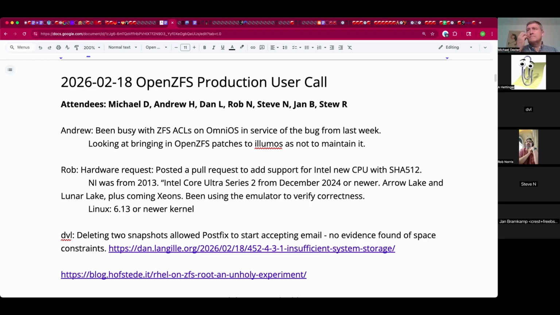But then, yeah, the options will be either load the module and look at one of the kstats, which shows the checksum micro benchmarks, or not load the module, not even have ZFS on it. I can give you the commands to compile the bit of the test suite that will exercise it, and then just run one of the test suite programs which runs that in user space and shows it.